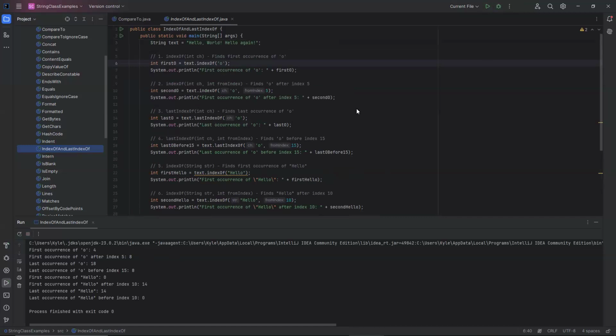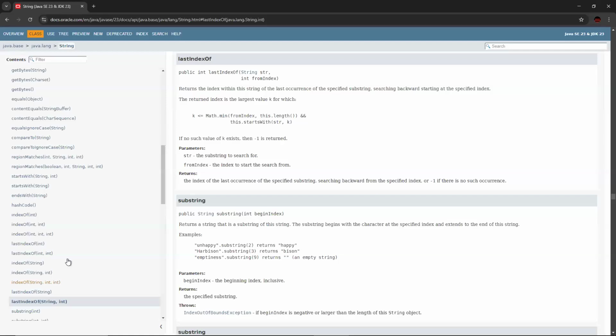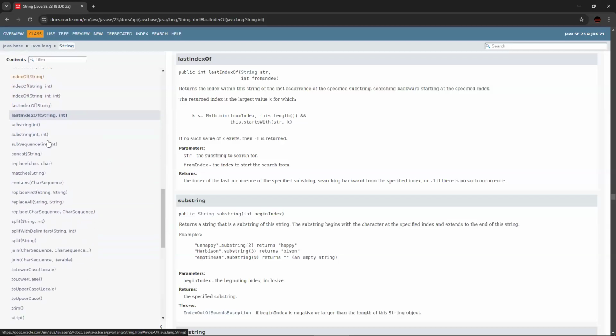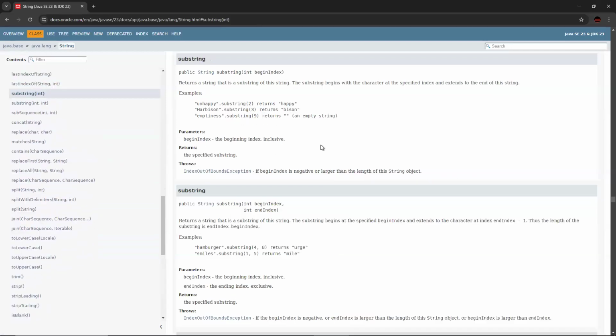Okay, let's move on to our next method here. Substring. So substring has two overloaded methods. Regardless, they return a string that is a substring of the string. The substring begins with a character at the specified index and extends to the end of the string.